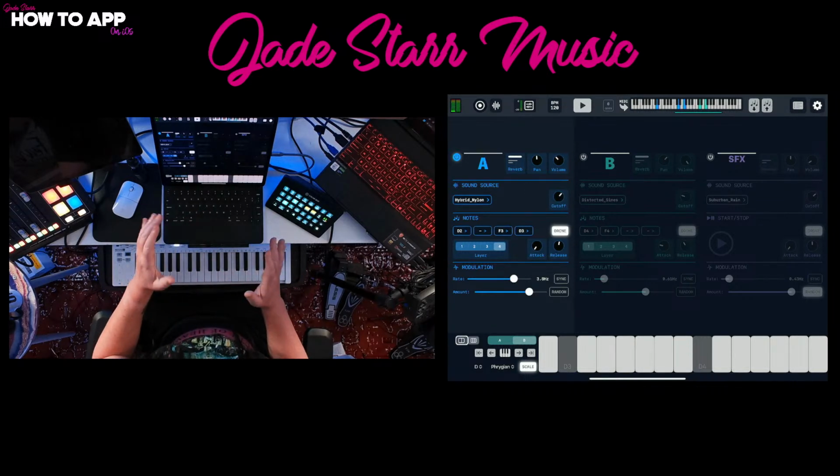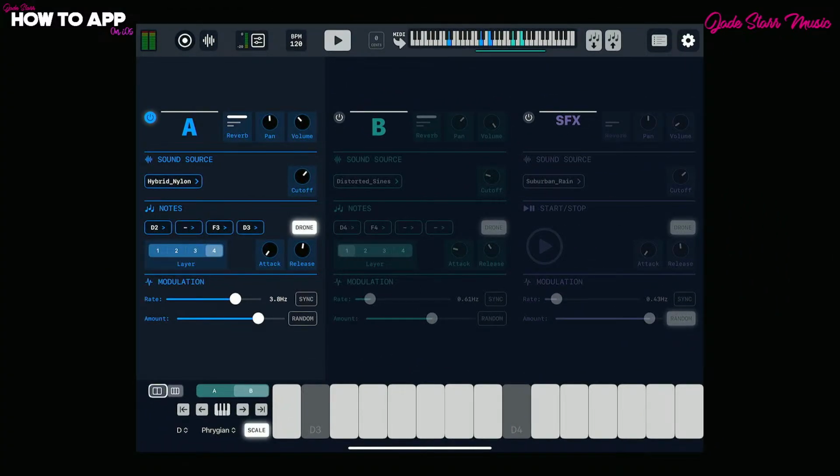These sounds also have an attack and release, so we can turn up the attack. This is underneath here. We can turn up the attack, and you're getting more of that pad kind of sound, yeah? And your release adds extra notes. Lets it hang on a little bit more, yeah?